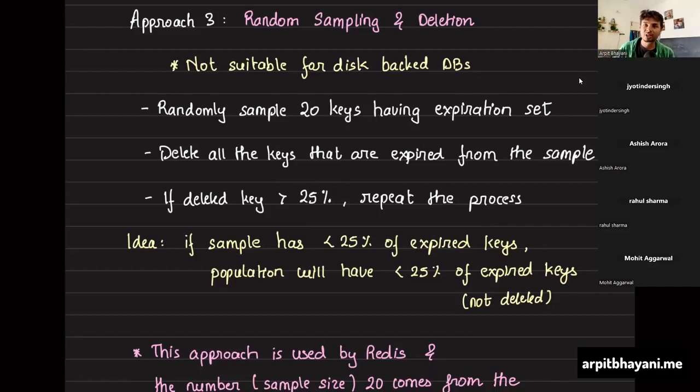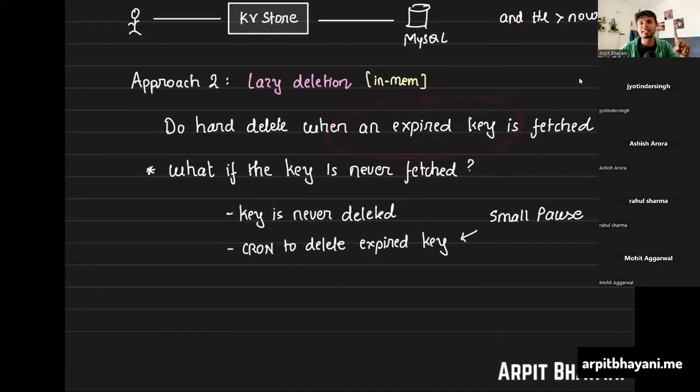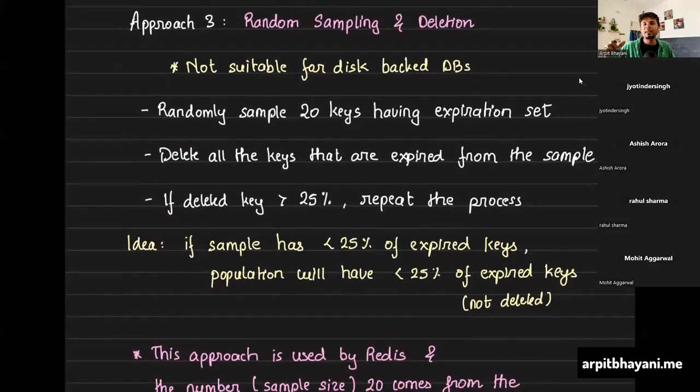So this way it ensures that it does not have to spend a lot of time doing the entire deletion, because number one, it is very likely for someone to access an expired key and Redis finding it out to be deleted. So this takes care of 90% of cleanup. For the remaining 10, it says I don't really have to worry about it because eventually that could be triggered. Even if that does not trigger, I'd find those keys. I would take a sample out of those 20, pick up the keys that are expired, and delete them. If they are more than 25% of the sample, I would repeat this process.